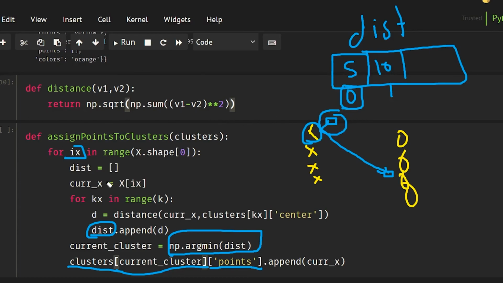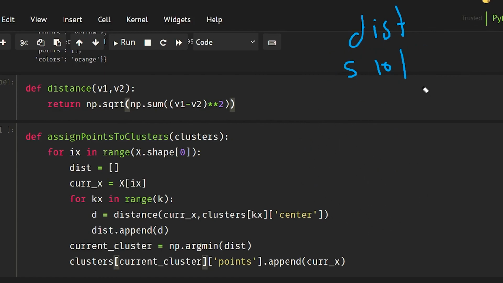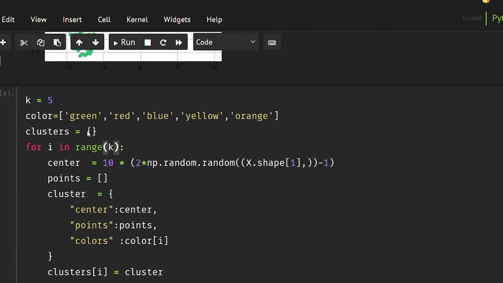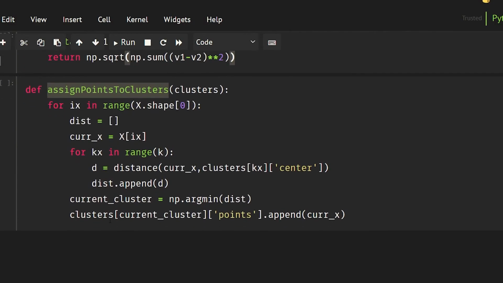I hope that it is clear, because it is very hard to explain something when there is no cross questioning, and you do not know whether it is clear to someone else or not. But if you have any doubt, you can ask me in the comments. Okay, so cluster is going to be this. So this is how we are going to assign every point to our clusters. Okay, so we are going to make clusters like this.